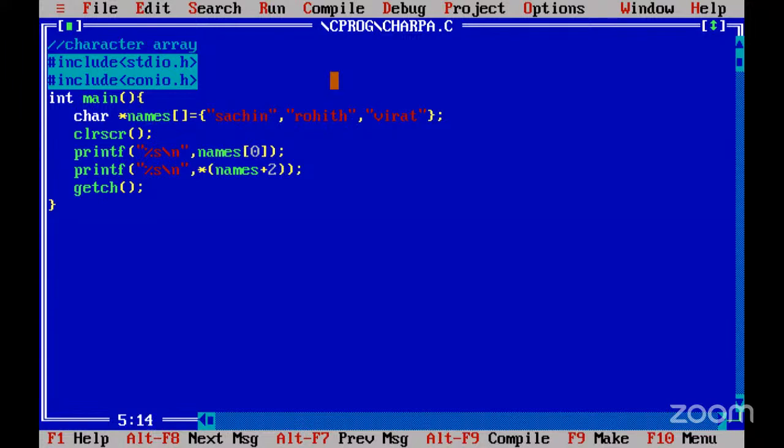If I go with something like that, if I want to print, let me print this. Let us see what it will print. If I print %s, new line, names.